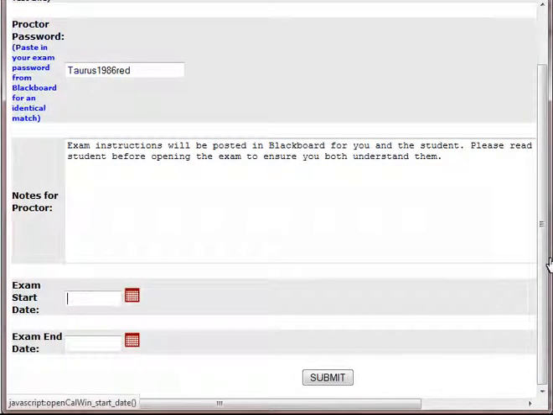You do not need to edit the notes for the proctor. They will see the instructions in Blackboard when the student sits for the exam. The form is designed to email the password to approved proctors 2 days before the start of the exam. So if our exam starts on November 4th, the form will begin emailing approved proctors on the 2nd. It will no longer email proctors after the exam end date. You do not need to enter any times in this form, since the settings in the test options are what control the test availability times.